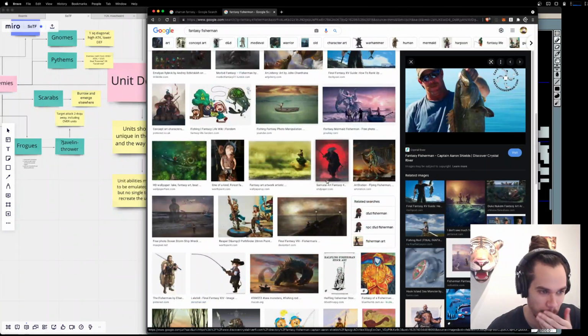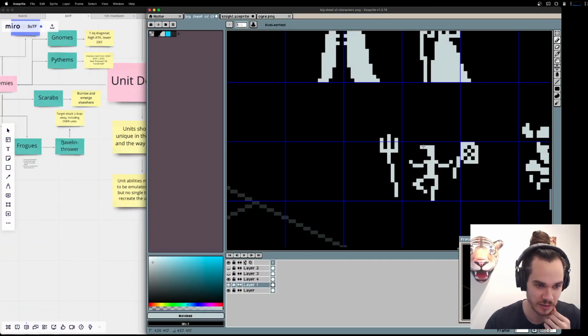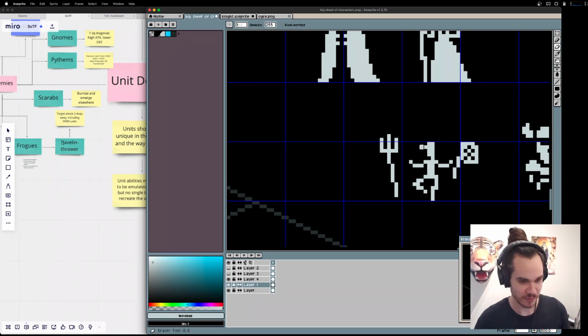Sunglasses required. I mean, honestly, can we just go a bit literal and give him a cap? A fisherman with a cap. It's going to look a bit like it's his nose and he's Pinocchio. That's what I'm worried about.